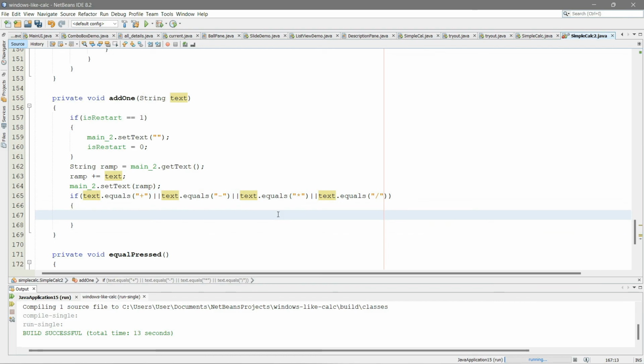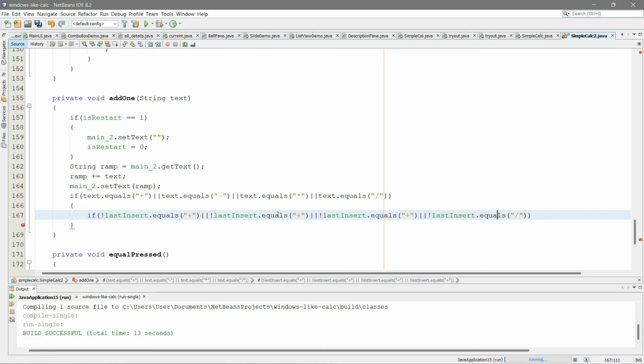Okay. So we also want the last input to be not an operator, because we cannot have two operators side by side. So last insert dot equals... why do I put the parentheses here? Okay, dot equals any operators. So this is basically what we want.